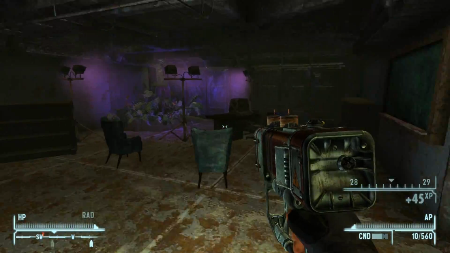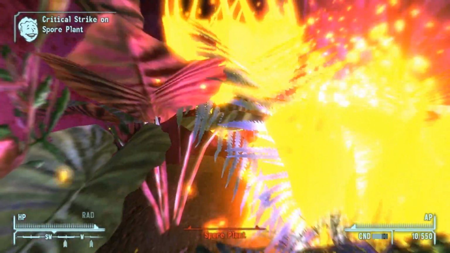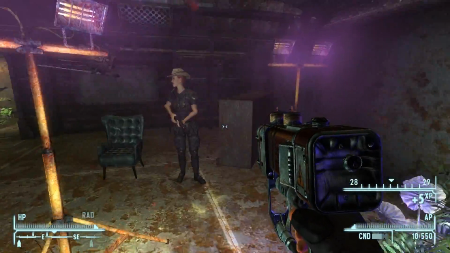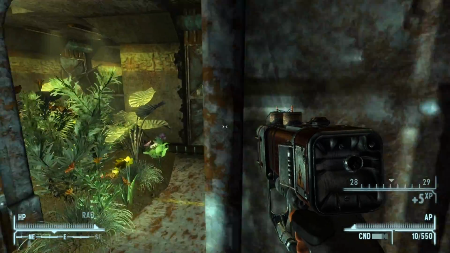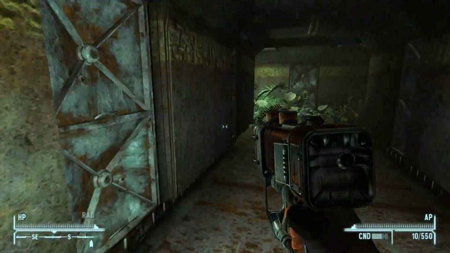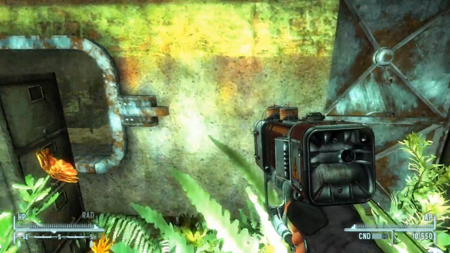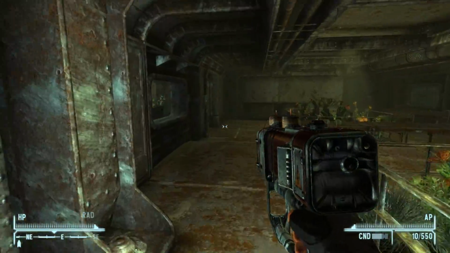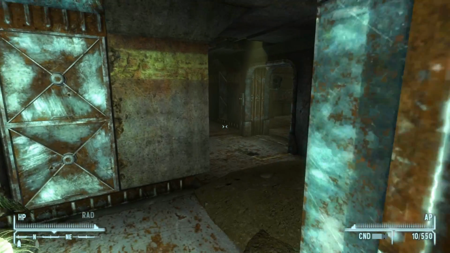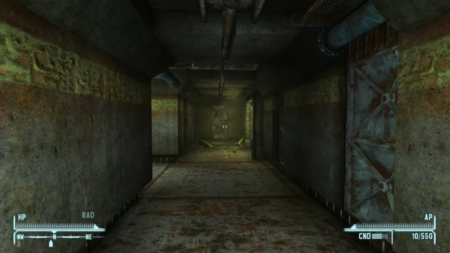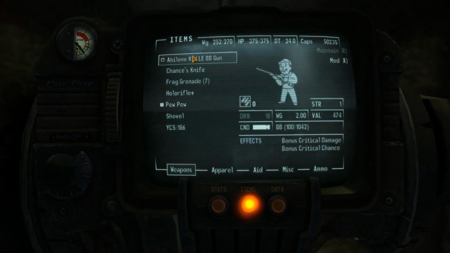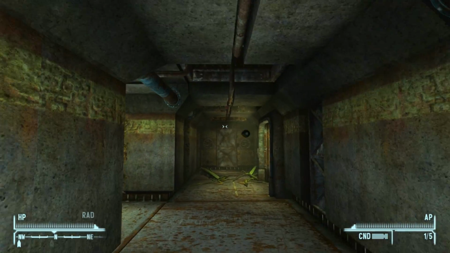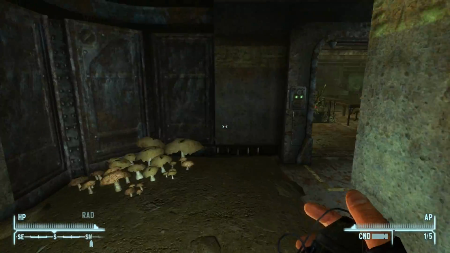So, is it in here or no? Spore plant. Is that the dead terminal? Nothing interesting then. We'll just keep heading through the vault, trying to find some random air vents. The things we do for Vault-Tec. The things we do in expeditions. There we go. Throw a grenade and run. Sounds good to me. Go wide. Run, run, run, run, run.